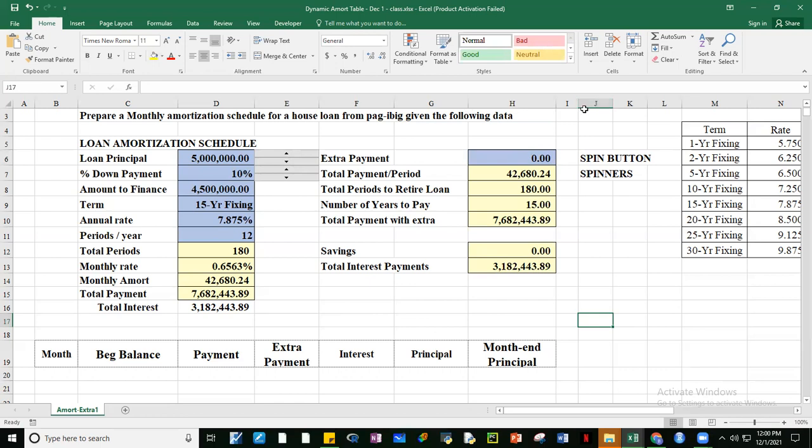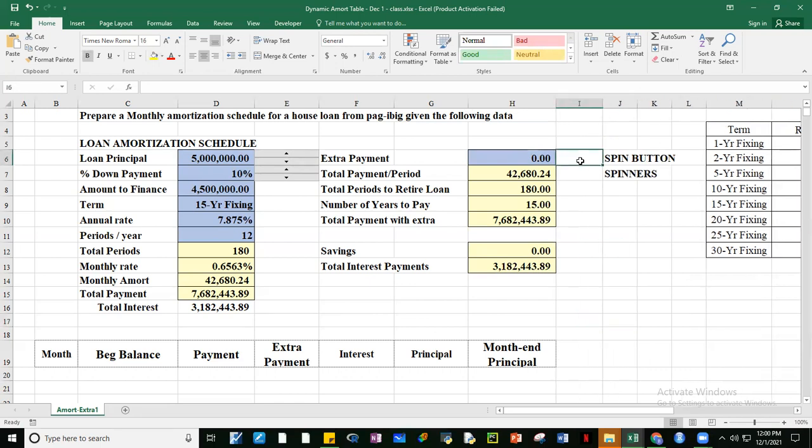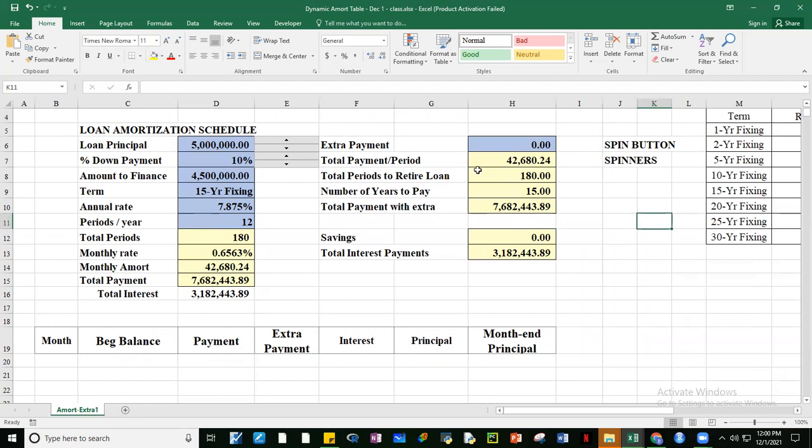Okay, pwede rin tayo mag-spin button dito, no? Kunyari, ang extra payment natin, 500, 1,000, 1,500, 2,000, 2,500, 3,000, etc. You can also use spin button for this para hindi na tayo nag-type dito ng values. Okay? All right. So, clear ba so far, guys? Paki-chat naman kung clear so far.